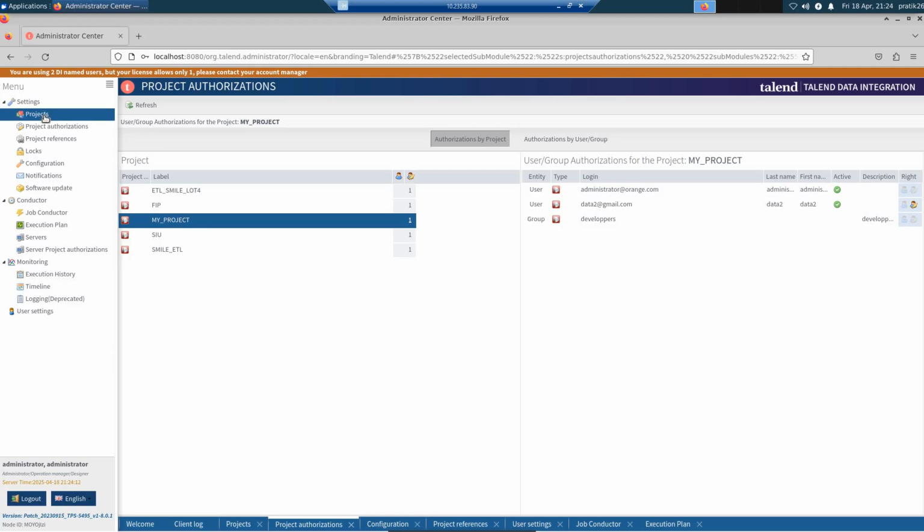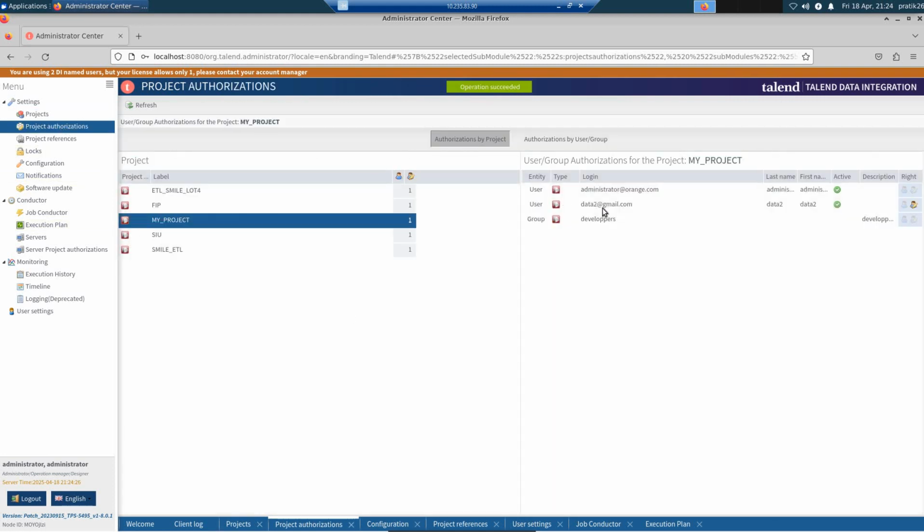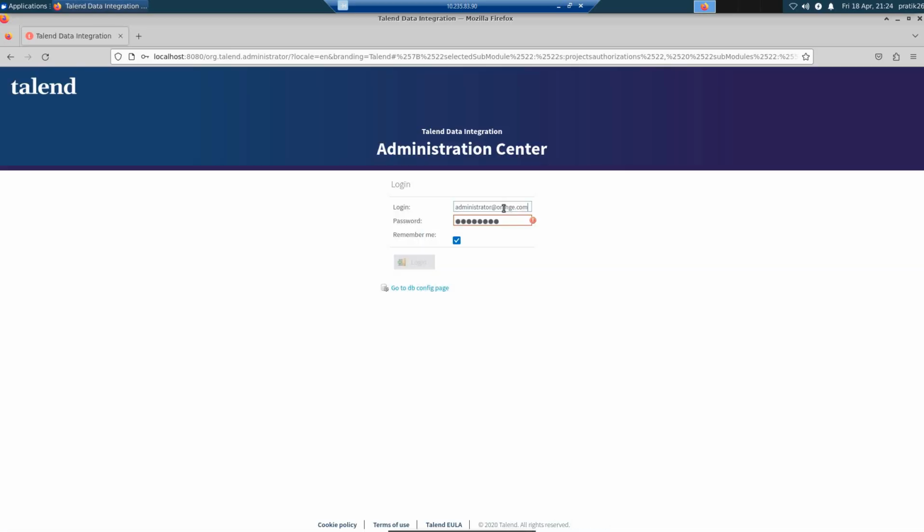So let's go back. Now to check specifically if that user has access to the project, let us log out and log in with that particular user, to see if the user truly has access to my project. Let us log out.